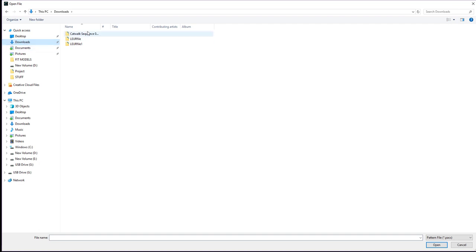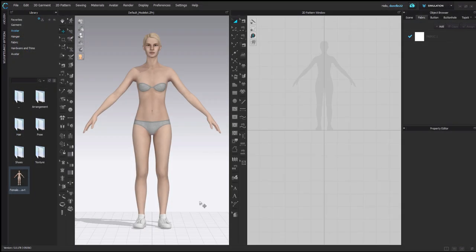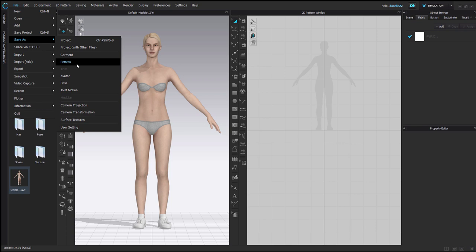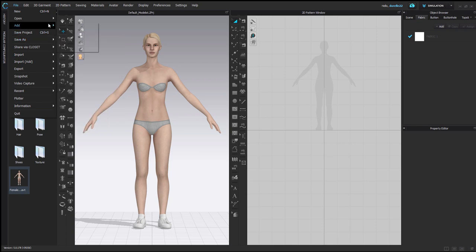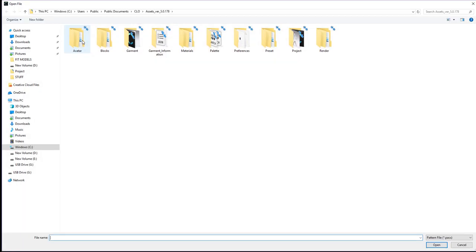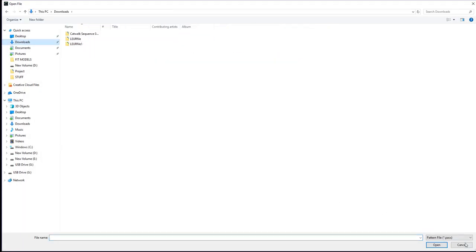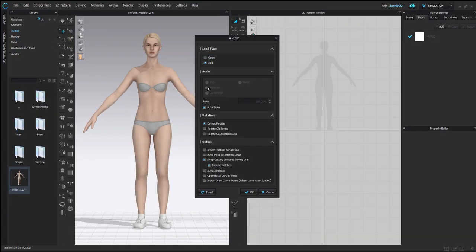In my download folder. Now I see nothing, but I know that I have a bunch of patterns in here. I got this pattern from a friend of mine, and it's a nested pattern, but it glitches out. So we're going to walk through how to resave your pattern, if you have a pattern maker that sends you DXF patterns, or nested patterns and digitized patterns with grading.